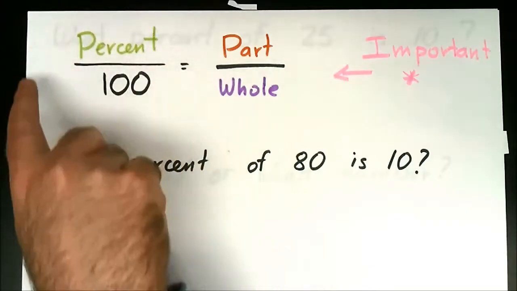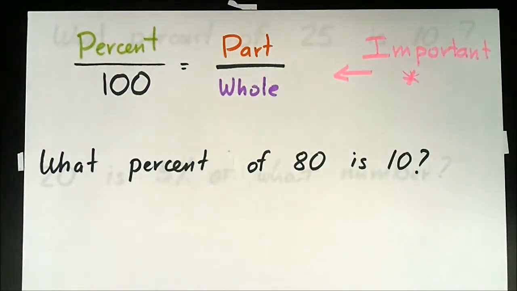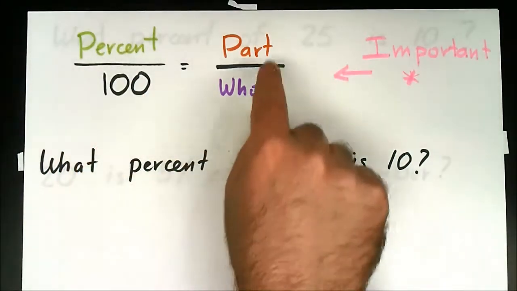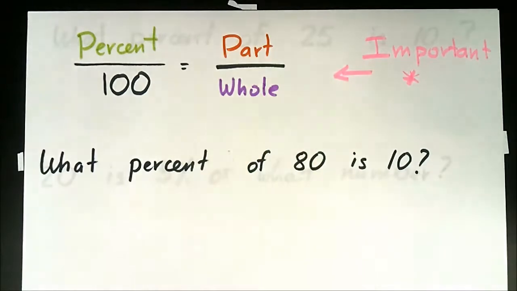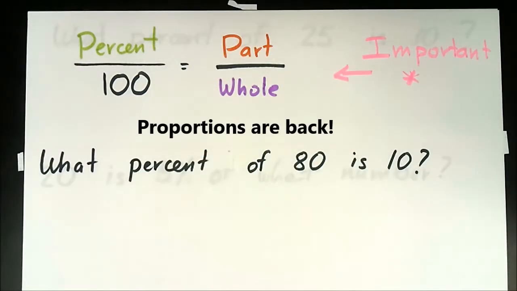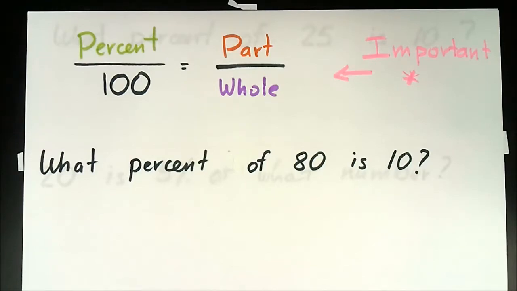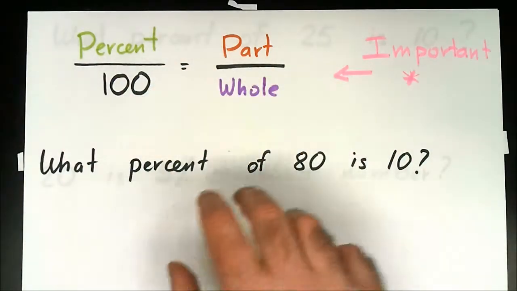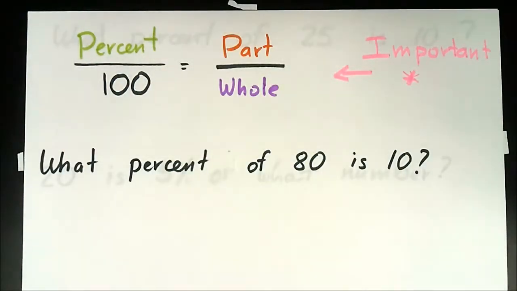Now, this looks like something that we've done before. What does that look like in general terms? Well, I have a ratio here. I have another ratio here. And they're equal to each other. That looks like a proportion to me. And that is indeed a proportion, something we just spent a good deal of time on. So this is a proportion that's going to help you figure out different parts of a percentage of a whole, or recombining it using this proportion here.